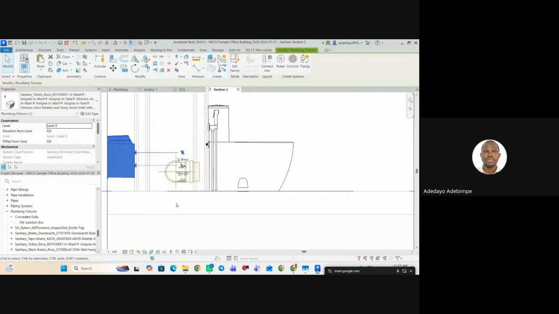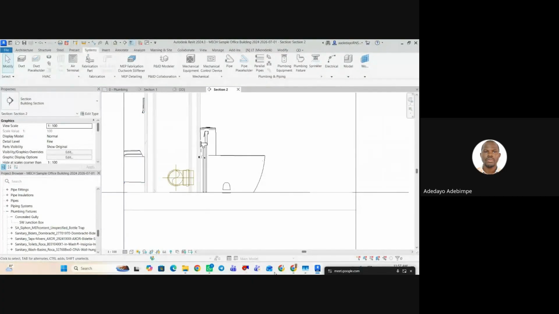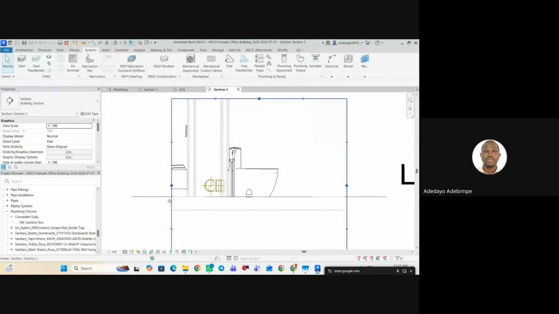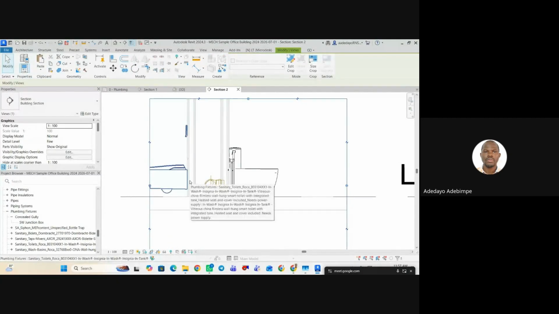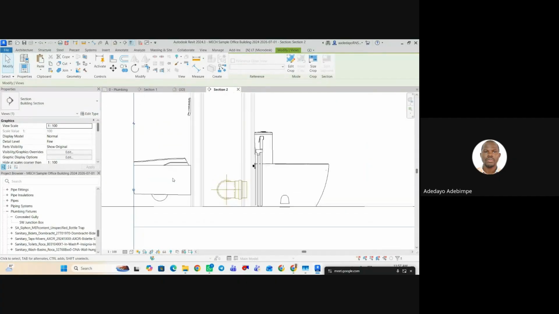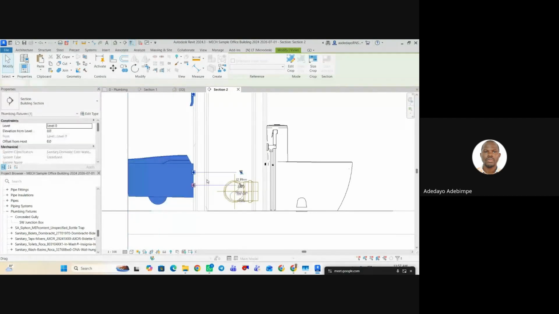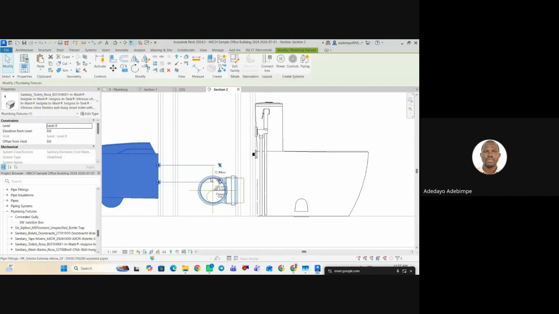Now, you can see that this other one is a P-trap toilet seat, which means the point of exit of the soil waste is behind the wall, not at the floor. So if I do this, you can see these connectors. Can we see the connectors? Yes.